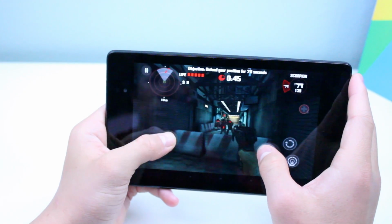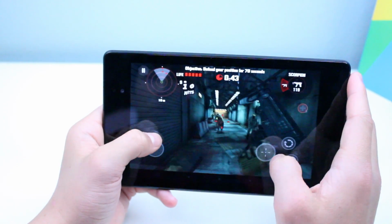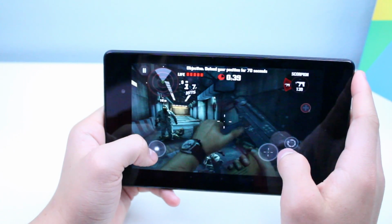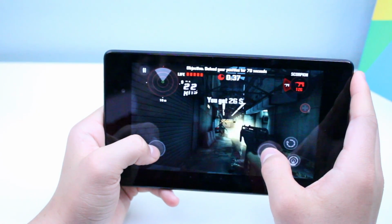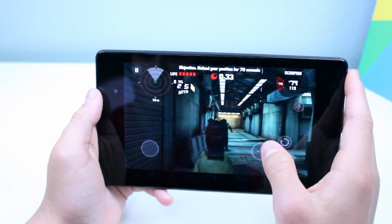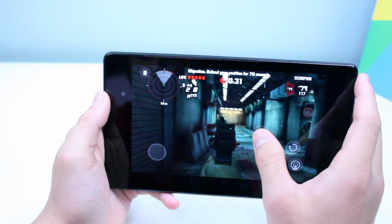But as you can see here, the Nexus 7 has been fluid throughout all of these gameplays we've done so far, and there really aren't any issues with it as far as I can see. I've been using it for the last couple days now. No lag whatsoever in these high intensity games. So I guess that pretty much wraps up this video.